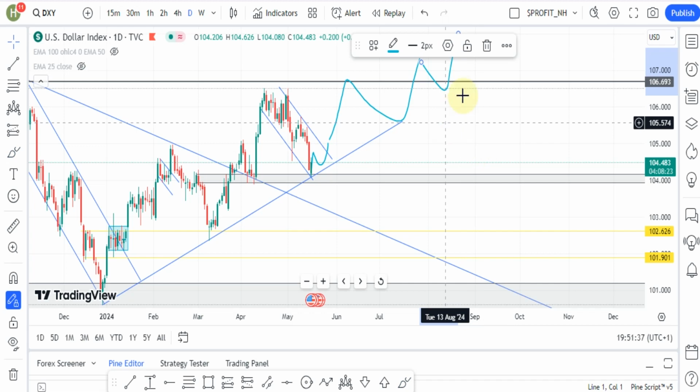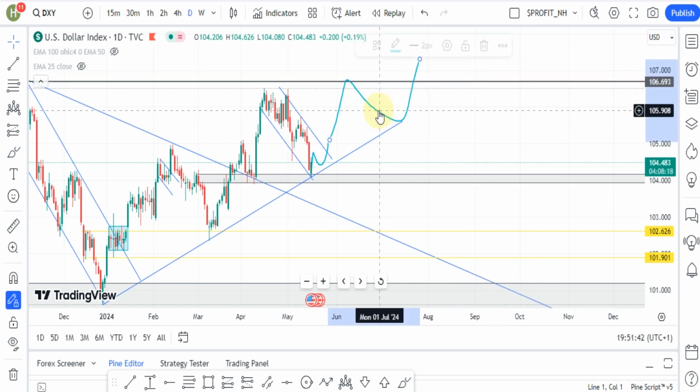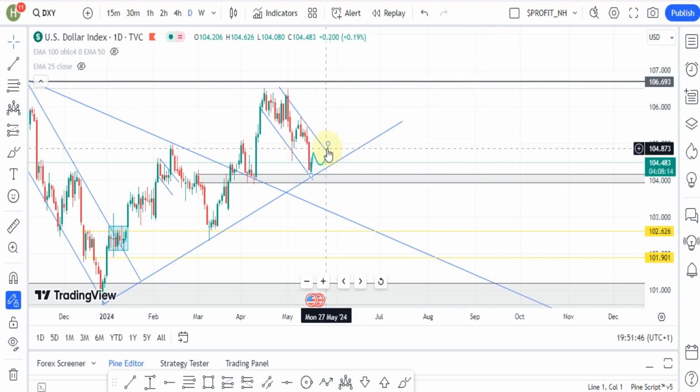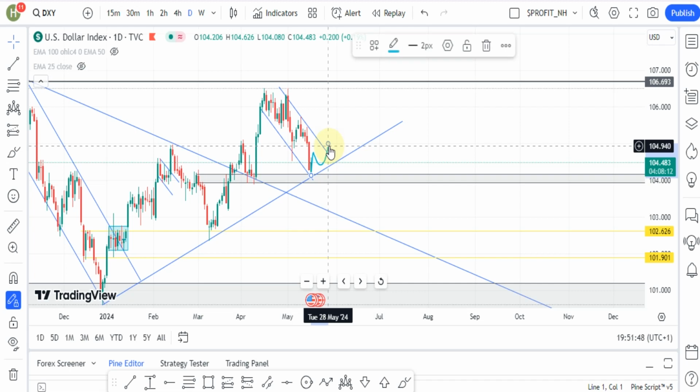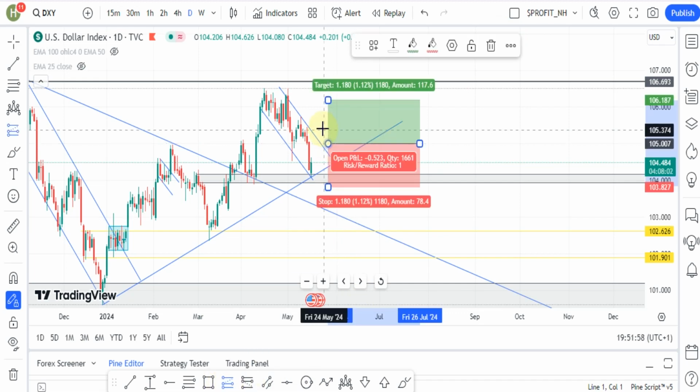And if that's the possible scenario in the DXY, let's go to the gold market and I'll show you what will happen. So if the DXY will be buying, then we're expecting the gold market to be selling. So we'll be looking for sell entries in the gold market. For this one, I could have taken my entries from this point after the market broke above that area and gave me a retest. I take my entries from that point.